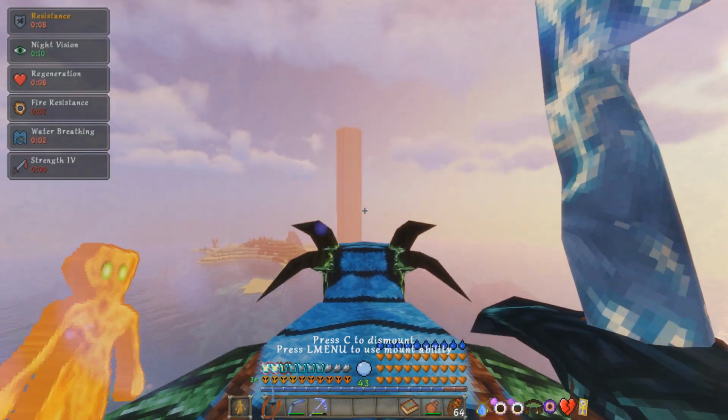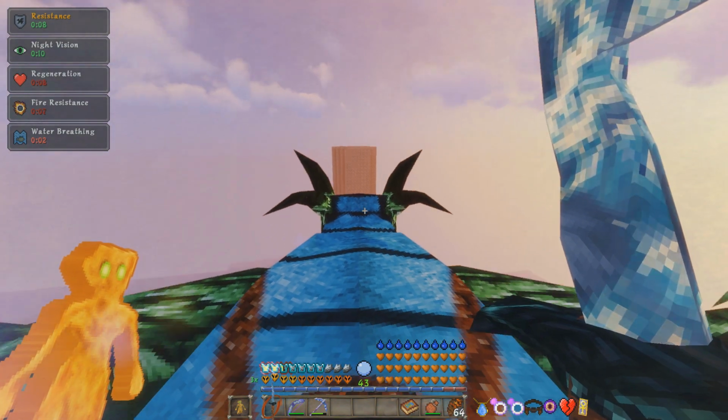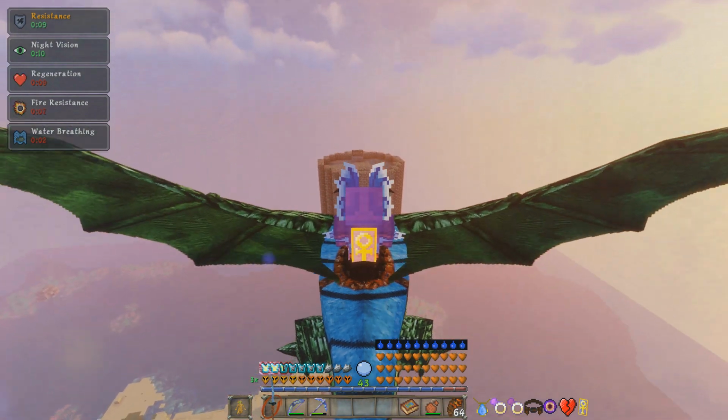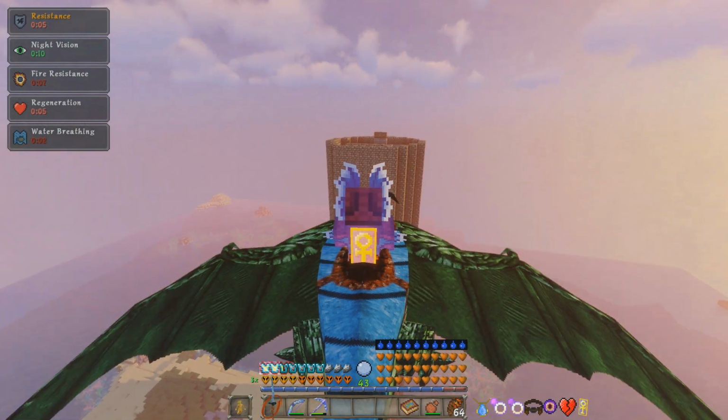Alright, okay, here's a battle tower, so that's pretty convenient. Hopefully we've got a tower guardian up here. Yep. So there's actually a new strat that I've got on these guys.